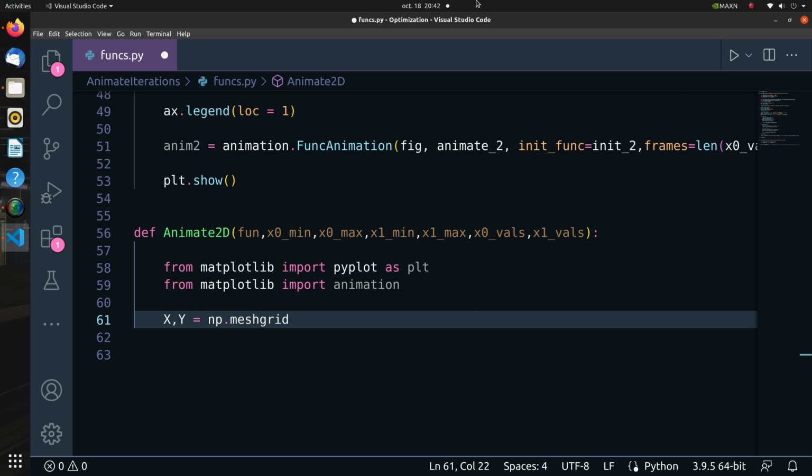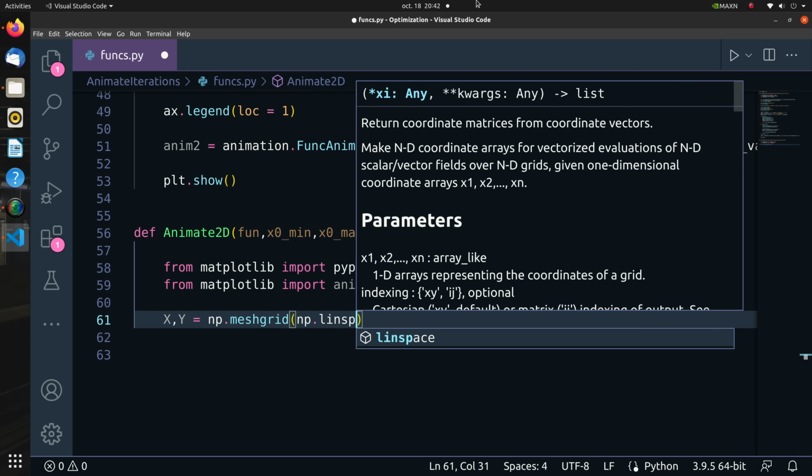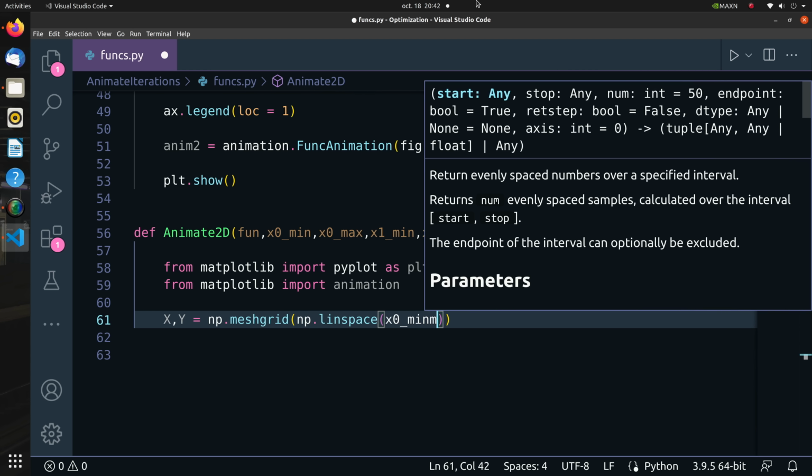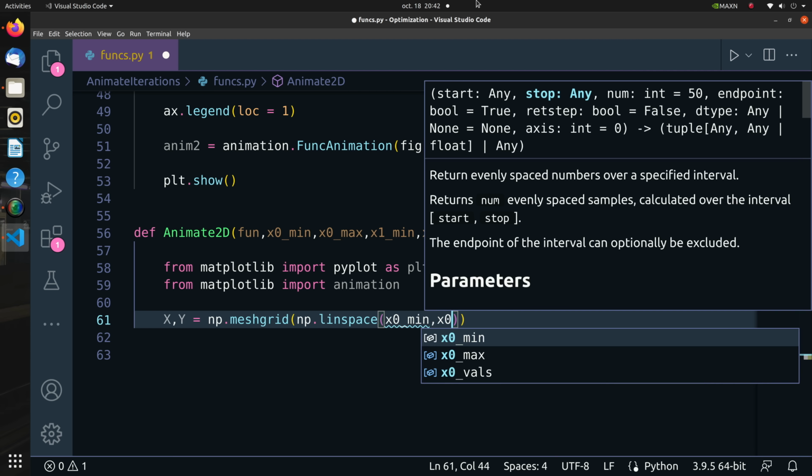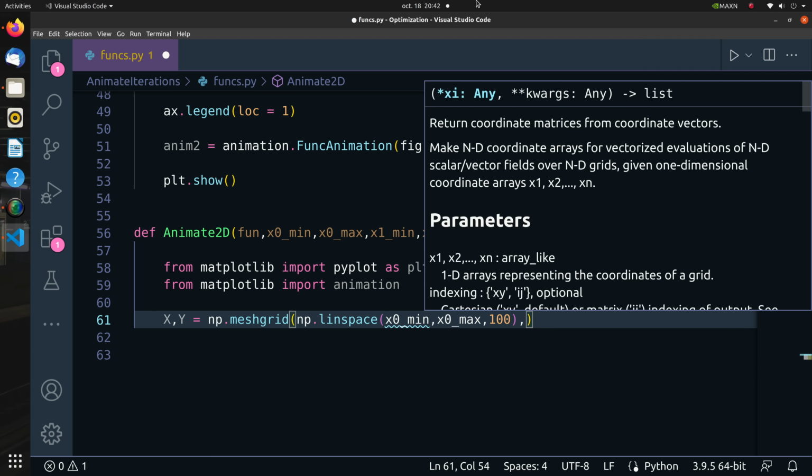Like we did with Animate 3D, let's create a mesh grid based on the extreme values inputted. The mesh grid will contain 100 by 100 points.